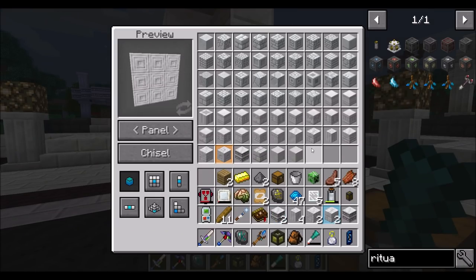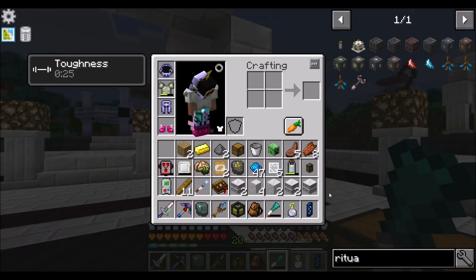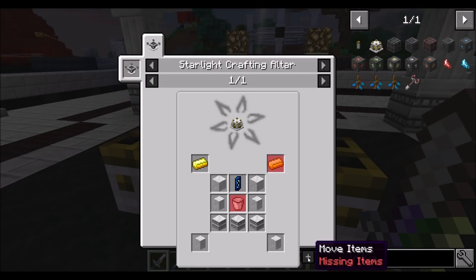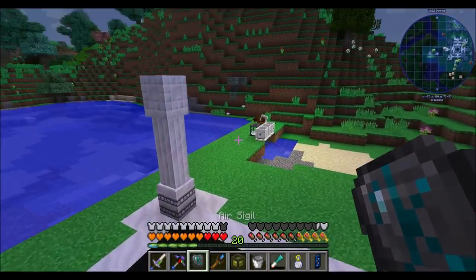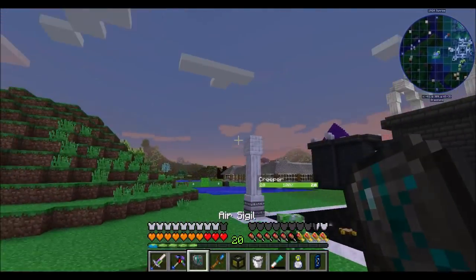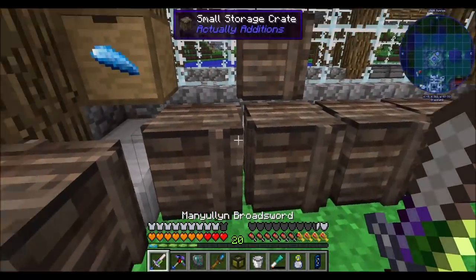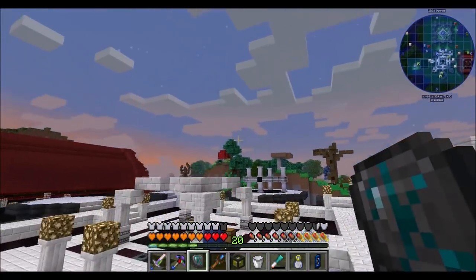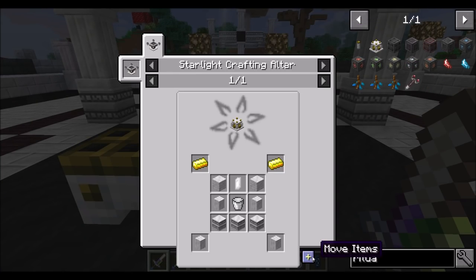I want to turn you guys into ruined. Chiseled up. Cool. Alright, so are we cool now? Yes, just a bucket of starlight and some gold. And I can move this starlight collector bit at some point. So many things I want to craft. So many cool things to make. Alright, so now you, ritual pedestal, are good to go.